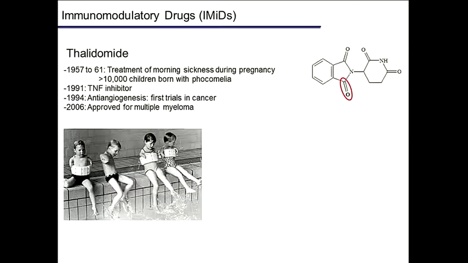So now I wanted to change gears a fair bit and talk about a class of drugs that are known as immunomodulatory agents that include thalidomide and other drugs that turn out to be extremely useful for the treatment of MDS, and work we've done to figure out how they work. So thalidomide is one of the more extraordinary stories in the history of drug development.